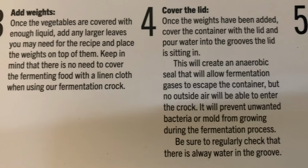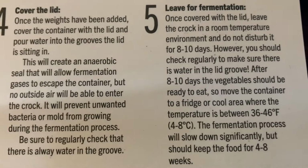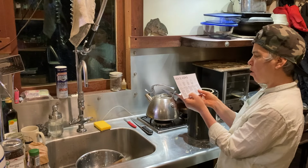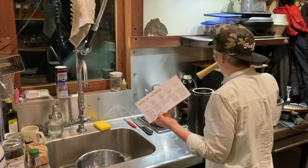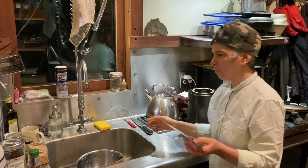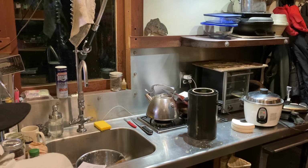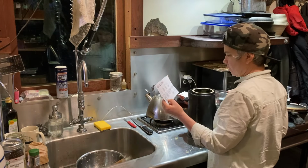When you want to begin the fermentation process, cover the vegetables with at least 4 centimeters of broth. If there is not enough juice, add some water or broth. Yeah, I probably should add some water because there's juice, but not that much juice. Four centimeters.